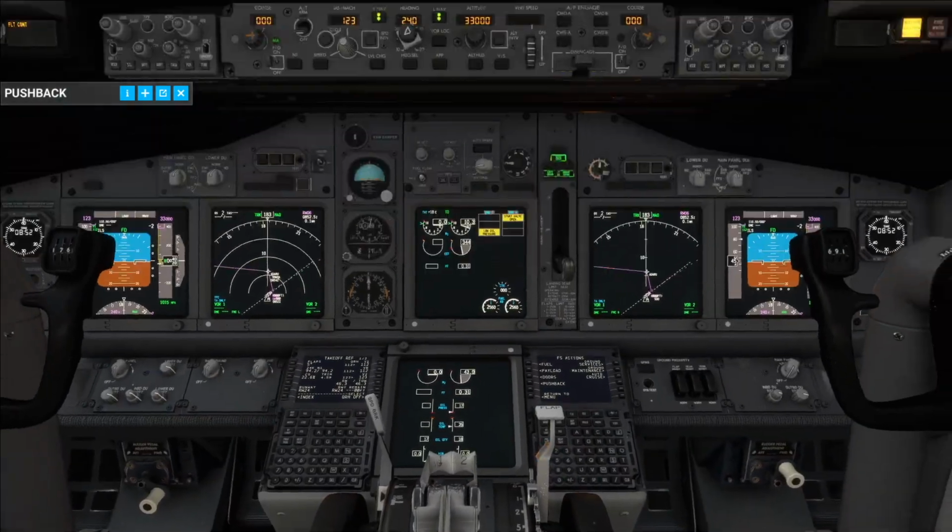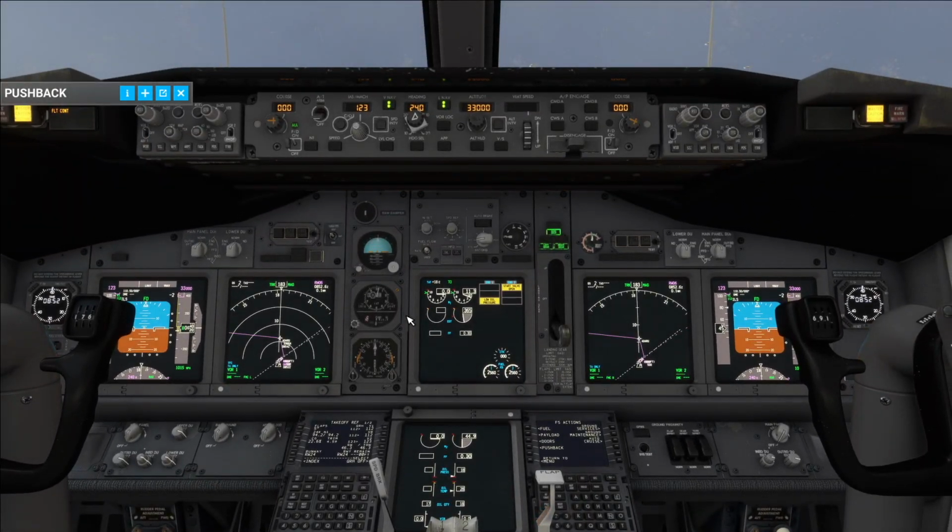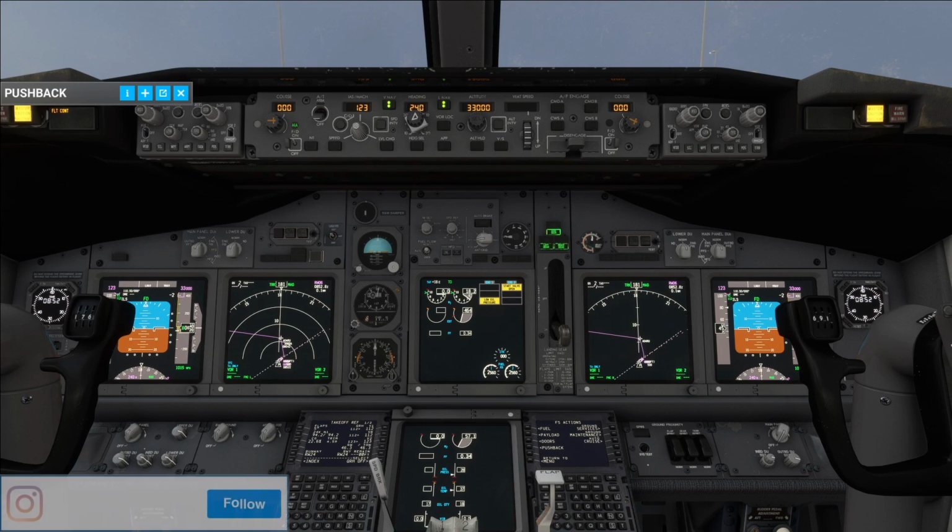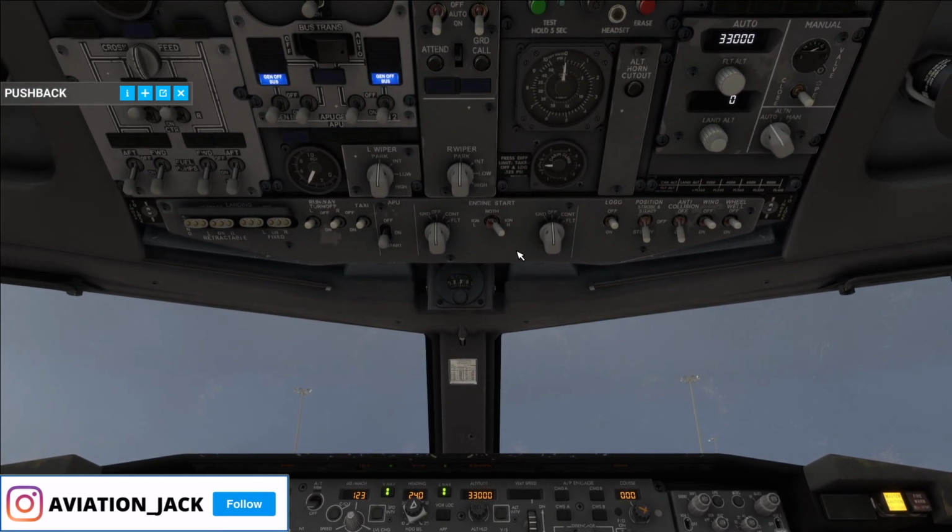We'll head into the flight deck and just have a quick look. There we go, so once you hear that little click noise, we know that engine 2 is successfully starting, and we can now start engine 1.